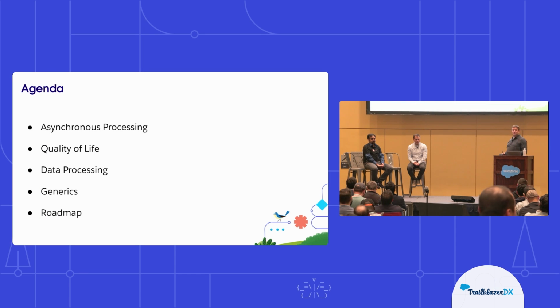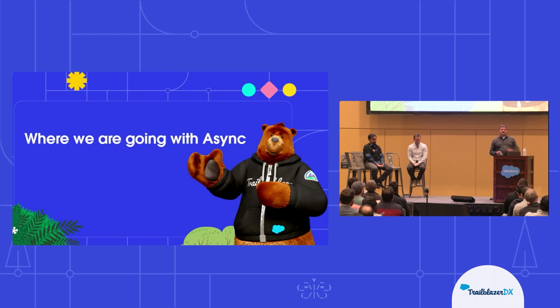And in terms of what we're going to be covering today, there are 4 key areas plus the roadmap. We'll talk about what we're doing for asynchronous processing in Apex, new features we're giving you to expand capabilities there. What we're doing for your quality of life as a developer, which basically means things that you've asked for from the idea exchange that we've been able to deliver on. What we're doing to increase your data processing capabilities, ways to work with more data or more flexible ways. And then finally, an update on where we're at with generics and where we're going before going over the roadmap as a whole. So first, let's talk about the things that we're doing for async processing in Apex and what's new in that space.